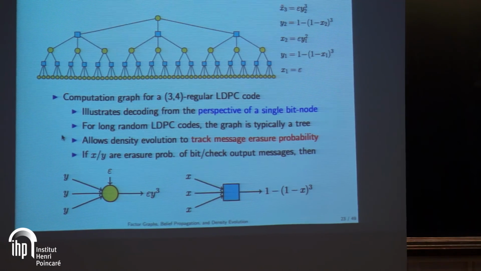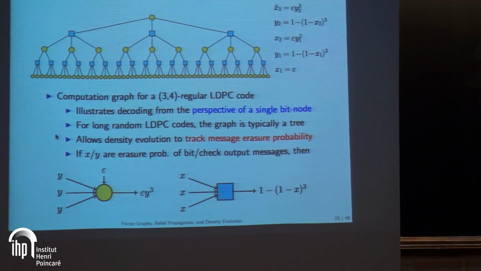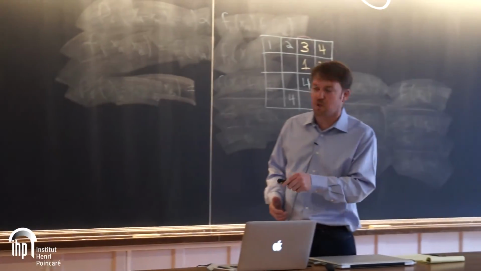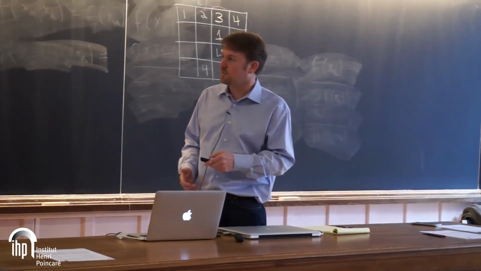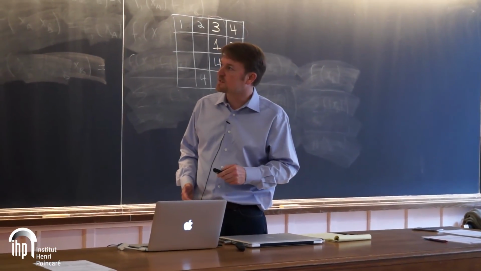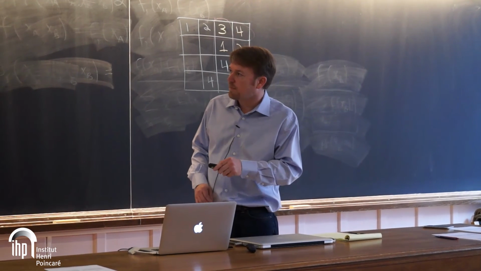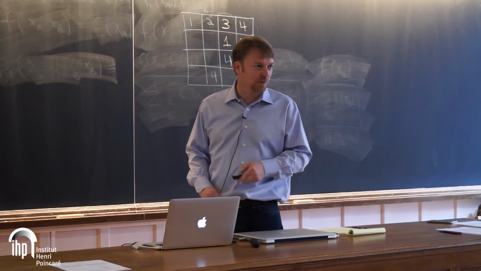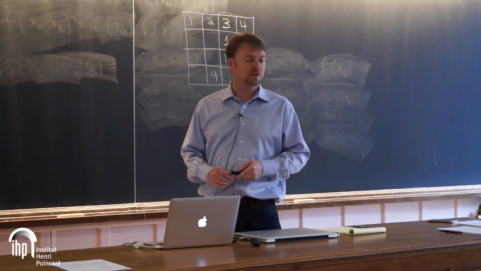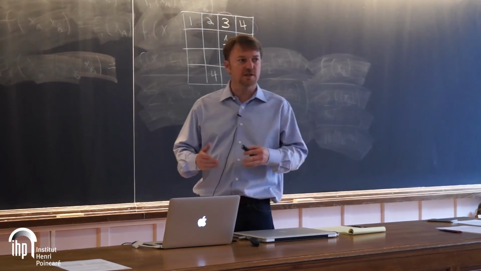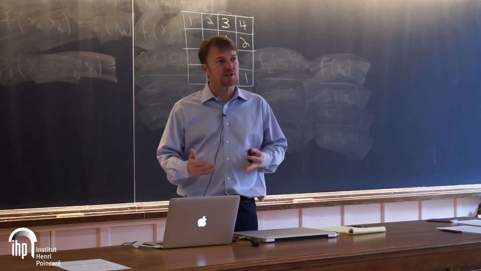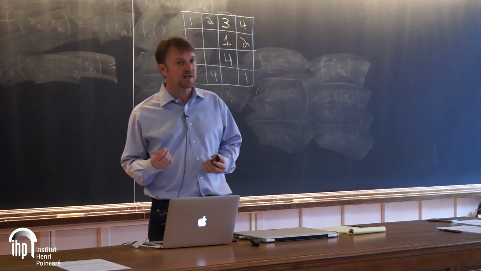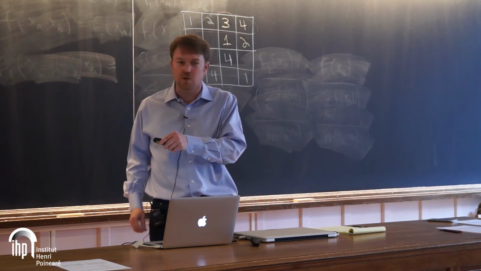Is that a question? All right. And so that's going to tell me... Now we can actually evaluate in this case. Let's assume x1 is 0.6, and we can calculate 0.93. So we see this sequence. What happens is, if you look at the sequence on the x's, x1, x2, x3, it's a decreasing sequence, and so it will converge to a limit. So we can actually work this out and analyze the decoder for some fixed number of levels for this very large graph and get an estimate of what the erasure probability is going to be at this bit we're trying to estimate.